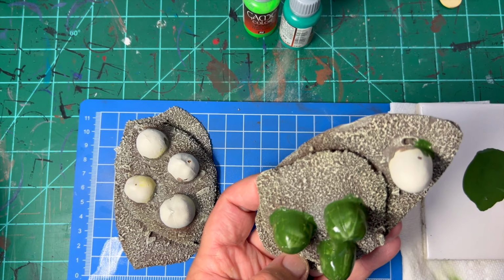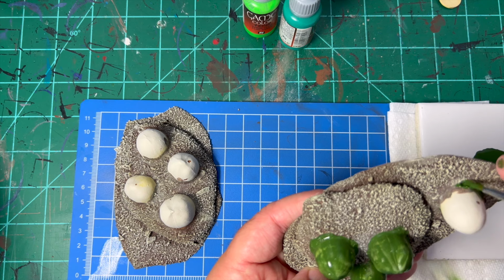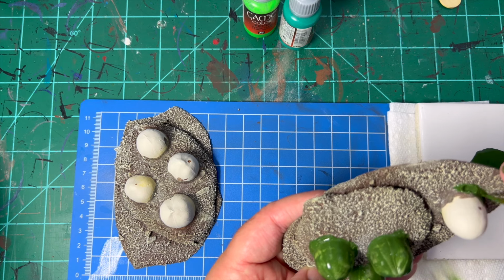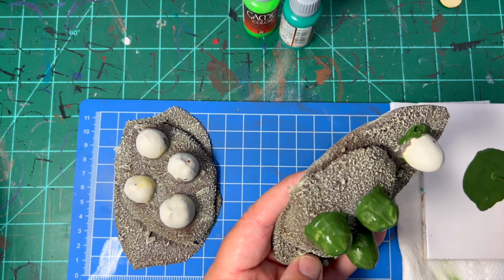This bubble that popped over here has actually turned out to be a nice addition. We're gonna work that right into the drain. Looks like something bubbled out of this egg.